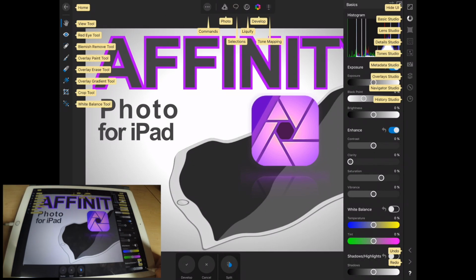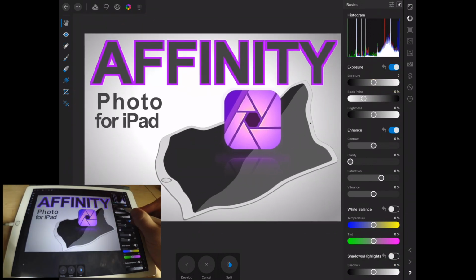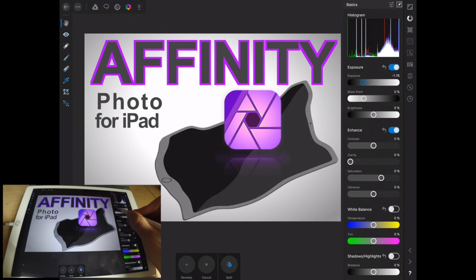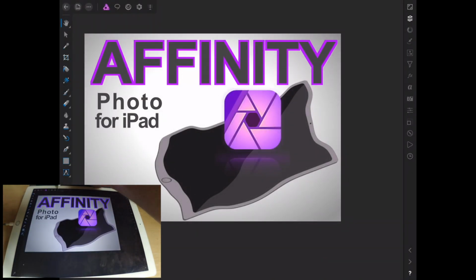The next persona that we're going to go to and take a look at is the develop persona. And the develop persona has a lot of your color options, and you can select the exposure, the vibrance, change the white balance and stuff like that. But you can do it per, as you can see, we're on just the iPad layer. So it's only affecting the iPad. But you could do this to the full document. And I'm going to show you some other tricks and stuff like that. Same way, if you like your changes, you click the check mark and develop it.